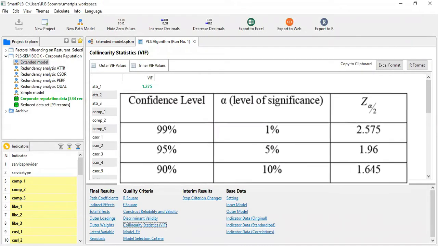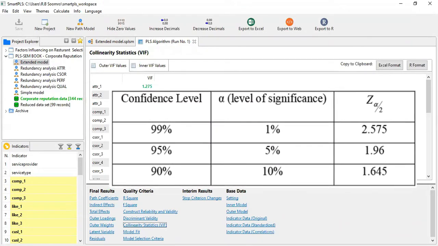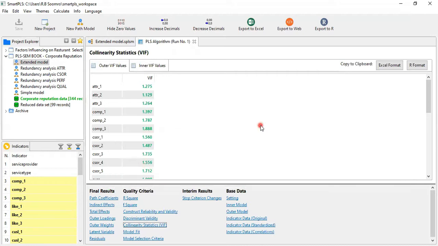If you are highly conservative, then 3 is okay. If the value of any one is more than 3, then you may consider dropping that item, or dropping that whole construct. If you become somewhat liberal, then 5 is okay. And if you become highly liberal, then 10 is okay. I always prefer 5 instead of 3 or 10. We have checked.